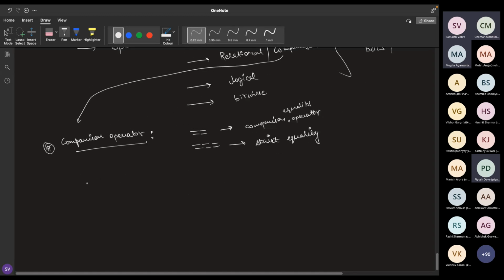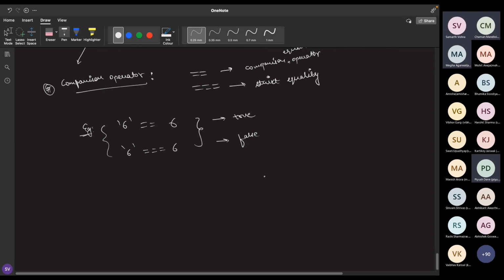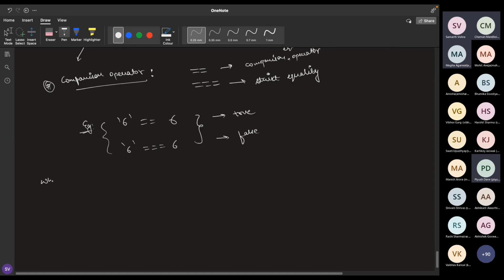For example, if I have a string number and a plain number, and I use double equals and triple equals with the same question, the answer in both cases will be different. It'll give me true in one case and false in the other. I'm just giving the results right now. Now let me tell you why.